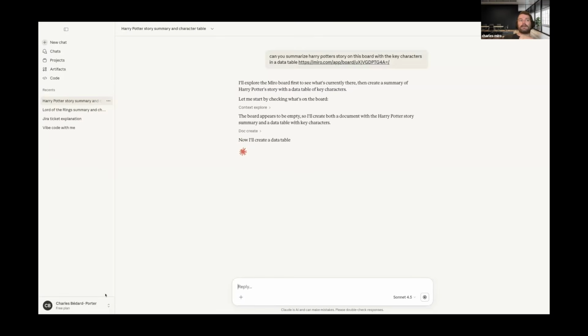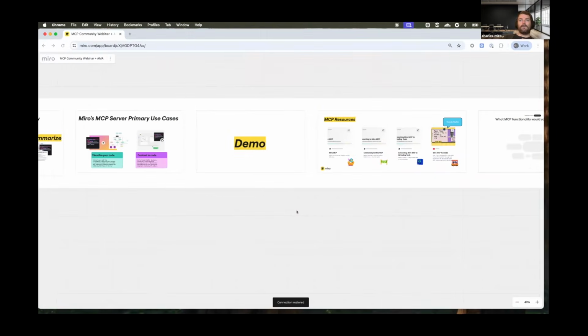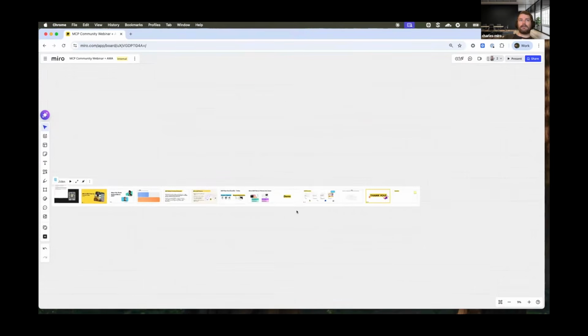What's really interesting about this is that inside of Claude's desktop app, you can actually connect up to 130 different tools. So if you're using Snowflake or Atlassian or any of these other types of tools, you can actually have your agent access information from that system and put it into Miro, or access information from Miro and put it into that system, for example. So let me just go ahead and see where we're at.